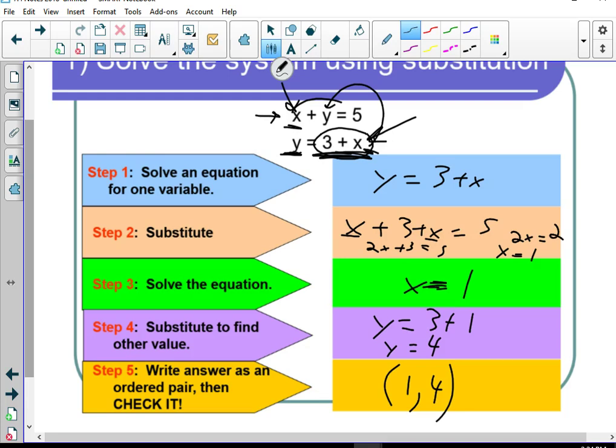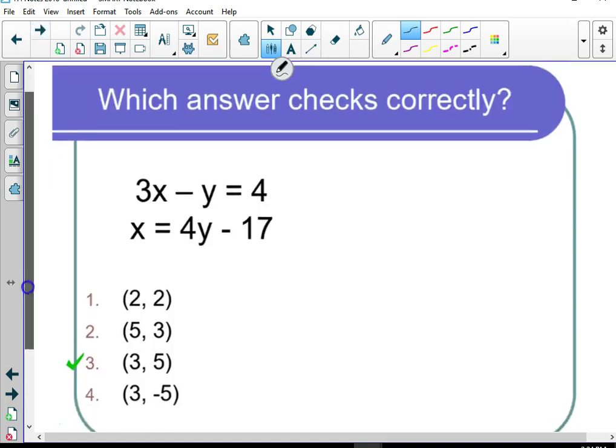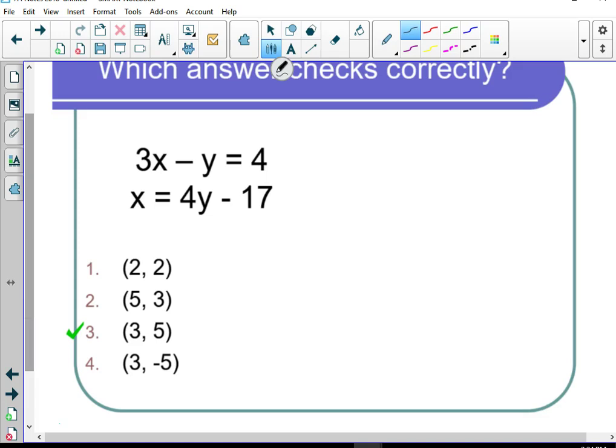That's my solution. Now, if you have it this way, it's kind of backwards. And we're not going to spend the time doing all these. But we've already done this before. Test this point. So look. 2 times 3 is 6. Minus 2 is 4. That works. 2 times 4 is 8. No. Minus 17 is not 2. So this one doesn't work.